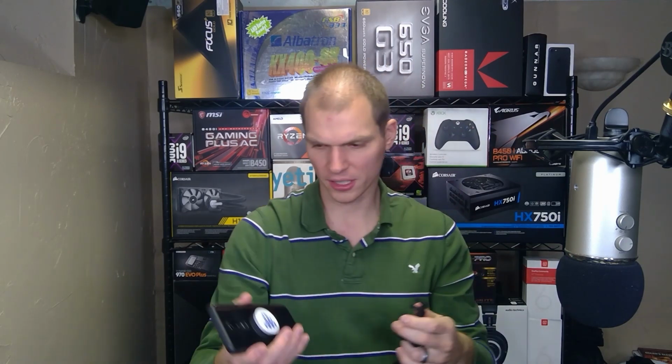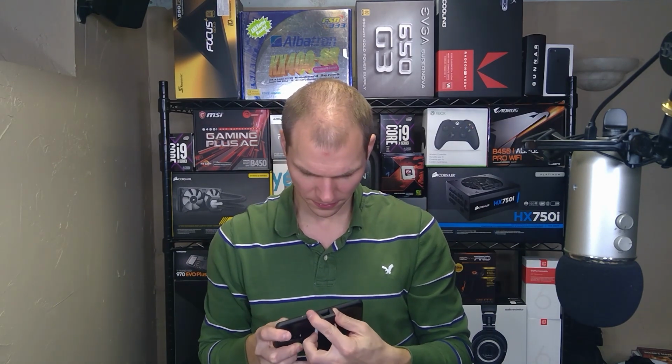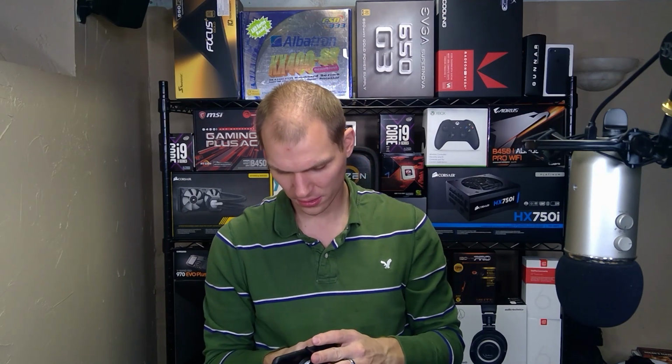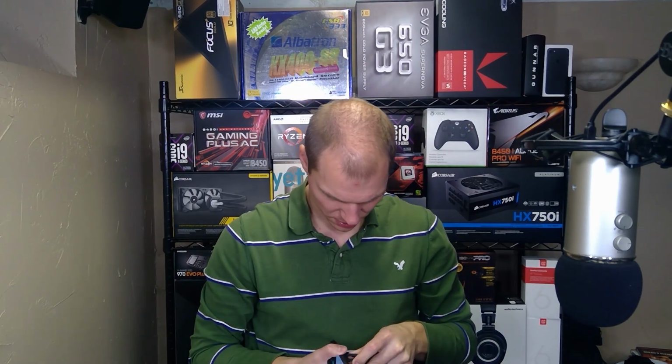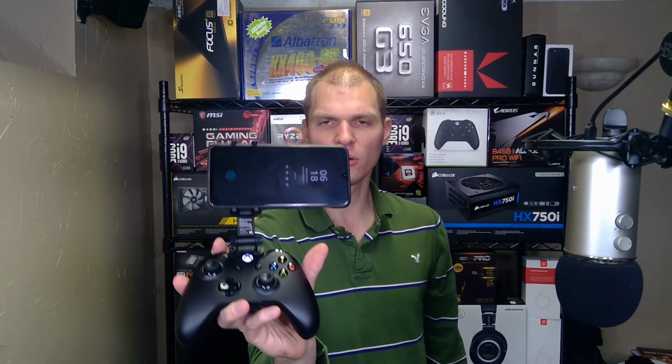So I have a OnePlus 6T here. So let's just. This is going to be interesting. I didn't think about this, so if you have a pop socket, it will not fit. So that is going to be interesting here. Let's see if this works. So it does hold off to the side there. It's pretty stable.